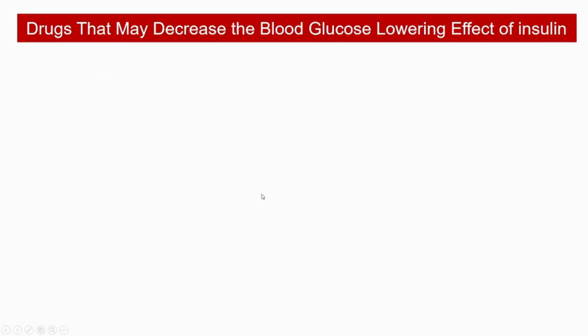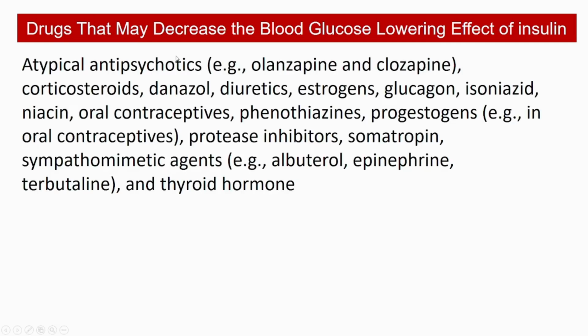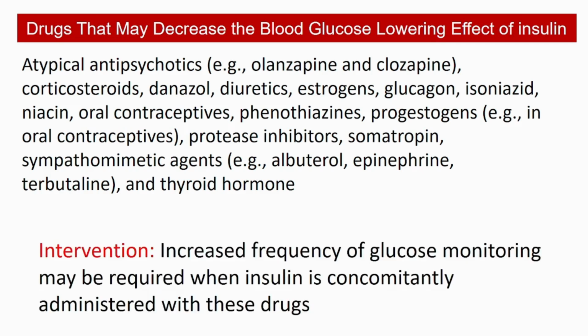And other drugs can change the effect of insulin, either increasing or decreasing it. In this case, for example, they decrease the effect of the insulin. Olanzapine and clozapine, antipsychotic drugs, are well known to reduce the effect of insulin. That means insulin may not produce the same effect as a normal person would get. So when someone is using these medications, they have to frequently check blood glucose and adjust the dose of insulin.